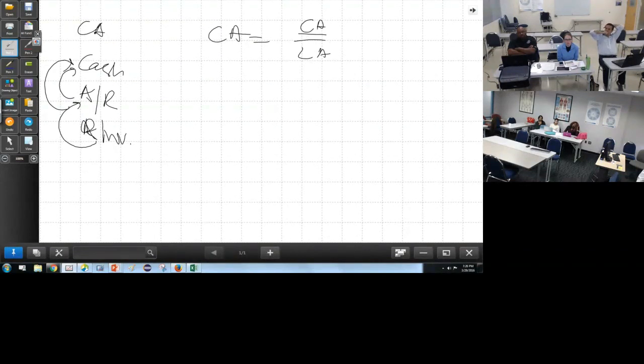and then use the cash to pay your liability. So some of the lenders will say, I don't care about this inventory because that will take a long time for you to sell and then collect your cash. Show me your receivables and cash. So they will say, I need a quick ratio. Show me your quick assets. These are what we call the quick assets. So the quick ratio equals quick assets divided by the current liabilities.